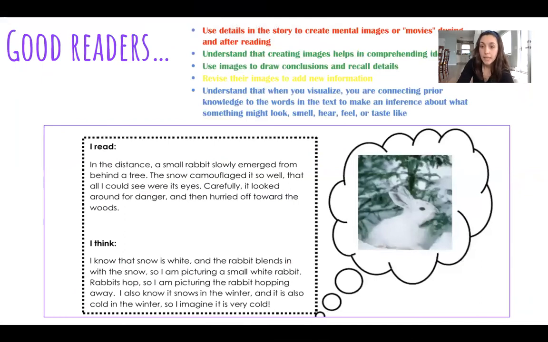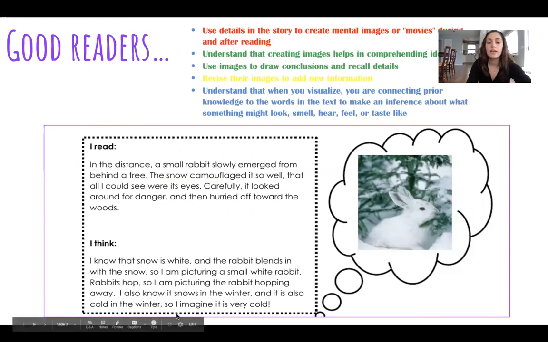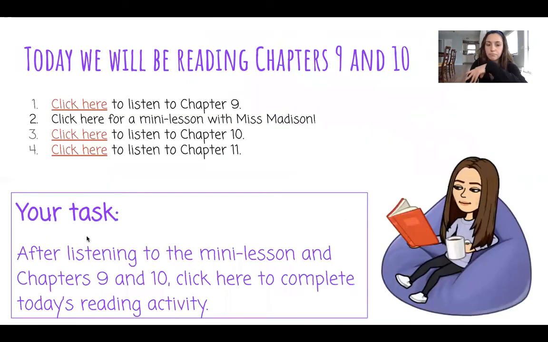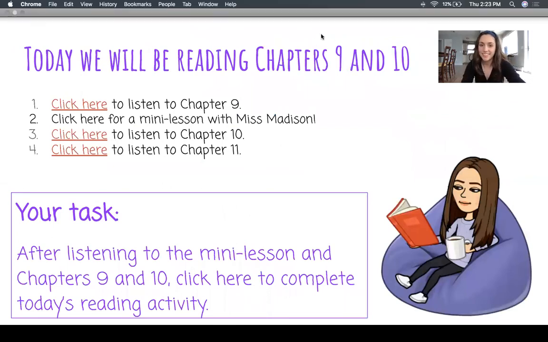Here's just another sample of visualizing, and this you can go through on your own, but just know that this resource is here. It's an example of a quote from a text, and then how a reader visualized it in their head, what they thought, and the picture that they painted in their own mind. Okay, so once you're done here, click on chapter 10 and 11 and enjoy. Happy reading.